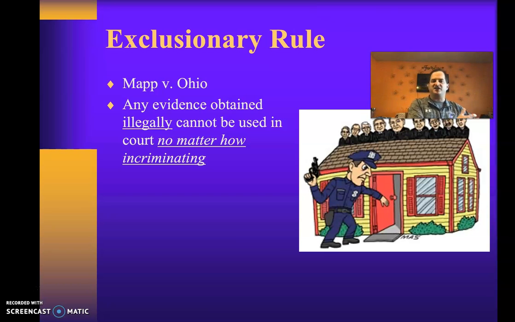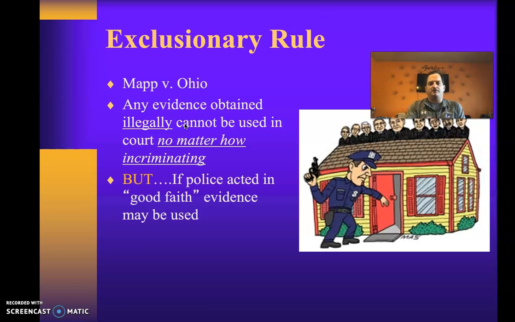That's a speeding ticket. That's not a search. And the judge might say, you're right, he had no right to search, so that knife cannot be used against me in my trial. Now, they could try to find other evidence, but that specific piece of evidence could not be used. So that's the important case, the exclusionary rule. The evidence should be excluded.